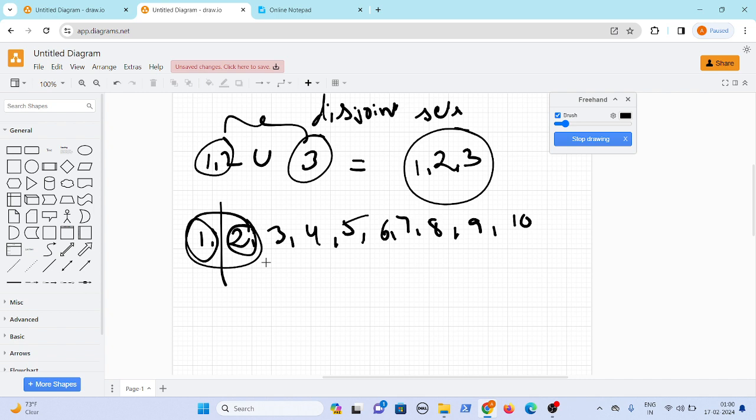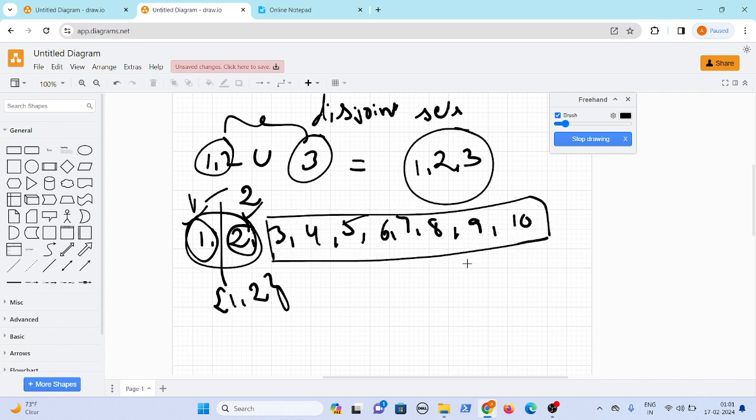Now I'm starting the union find operation for normal mathematical sets. Let's say you do the union of 1 and 2. Before doing the union, first I have to find out in which set 1 is present and in which set 2 is present. This is in the first set and this is in the second set. Since they are present in different sets, I can do the union. When I do the union, I'll have a set 1, 2 and single-element sets for the other elements.